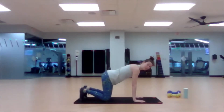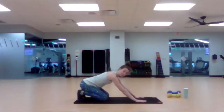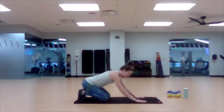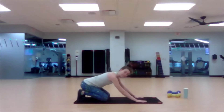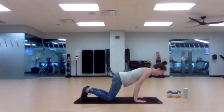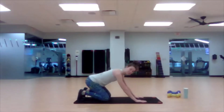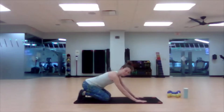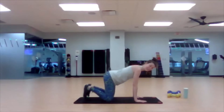From here, you're going to tuck your toes if they're not tucked already, and shift — push with your arms to push your hips back towards your heels, then pull with your arms forward. Push with your arms back. It's like I'm gripping with my hands here, even though they're flat. They might be slightly sliding on your surface, but they're not really moving. So it's still an active shoulder warm-up, warming up the hips too.